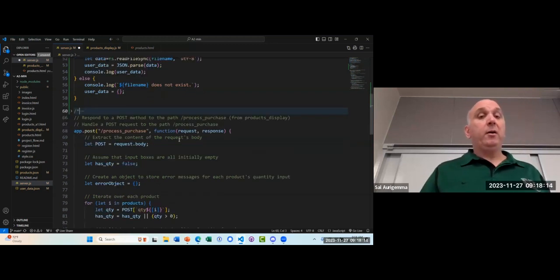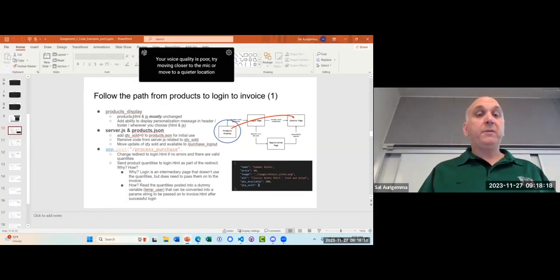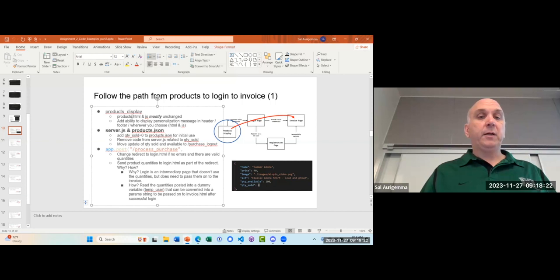Okay, so now going back to the PowerPoint, we updated our products HTML and JavaScript. Now we have to get rid of the thing I just got rid of, right? Because we added it to JSON. And then move update quantity. So, okay, that's later. Now we're going to go to the app.post purchase process.